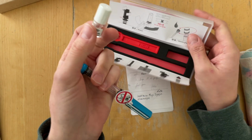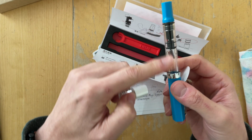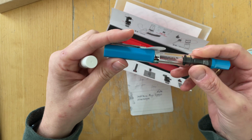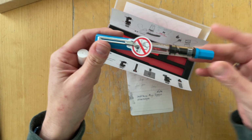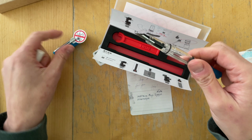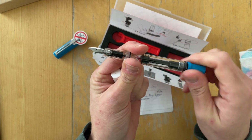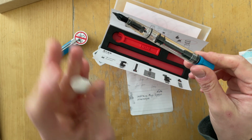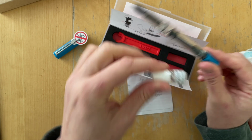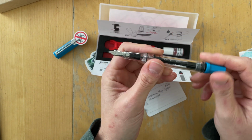You can use that to make this part move up and down more smoothly, especially when you're using it very often. Sometimes this gets really hard to turn up and down, and if that happens, this is really helpful. You can also use this when you eyedropper a pen.